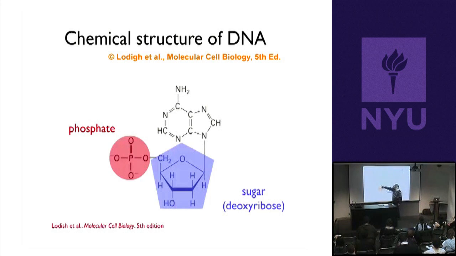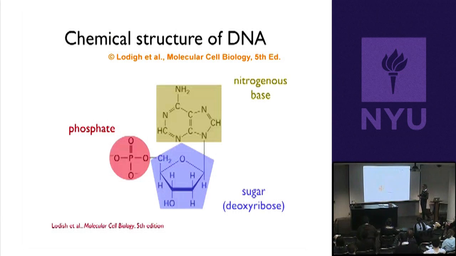The second part of the building block of DNA is a phosphate group. That's a phosphorus with 4 oxygen atoms. And as you'll notice, the phosphate has negative charge. That's important. That's what makes DNA an acid, deoxyribonucleic acid. And it also has important properties, as you'll see later in the lecture, in terms of how DNA is stored within a cell. And then finally, it has what's called a nitrogenous base. Nitrogenous just because there are a bunch of nitrogen atoms.